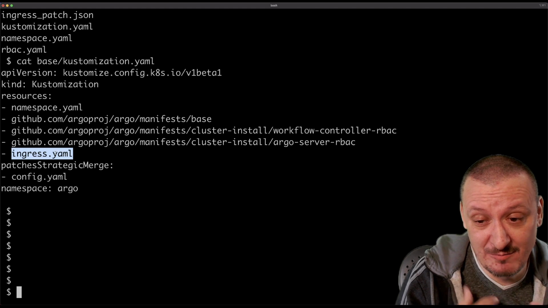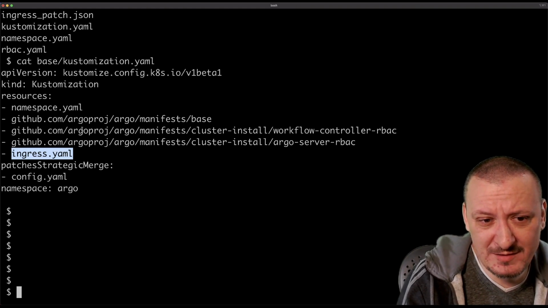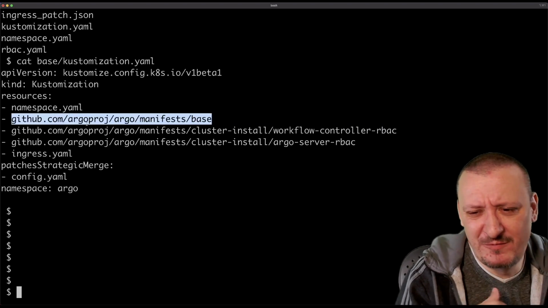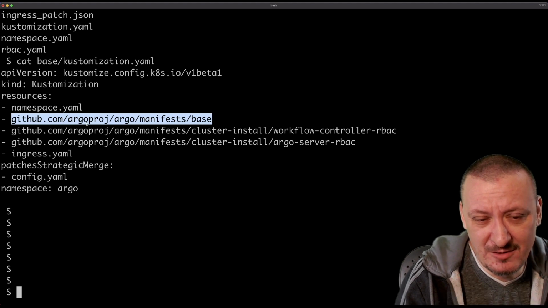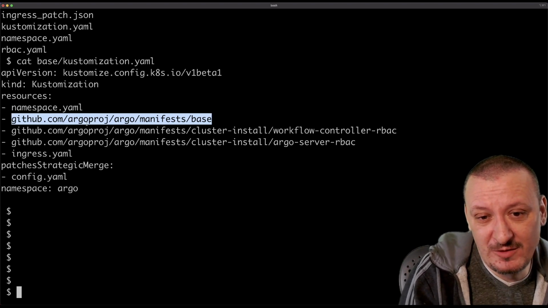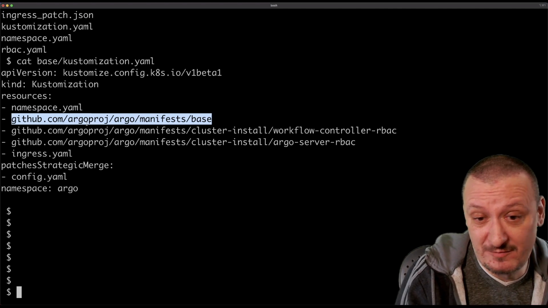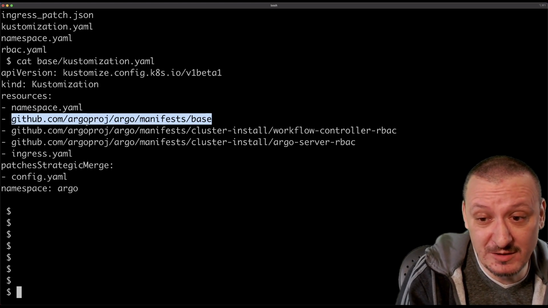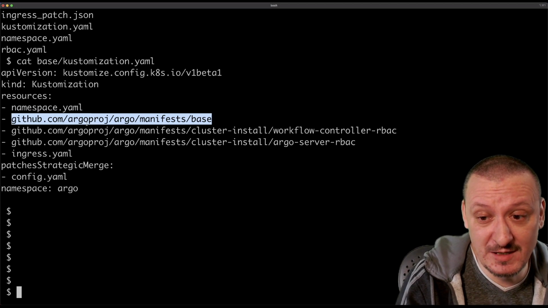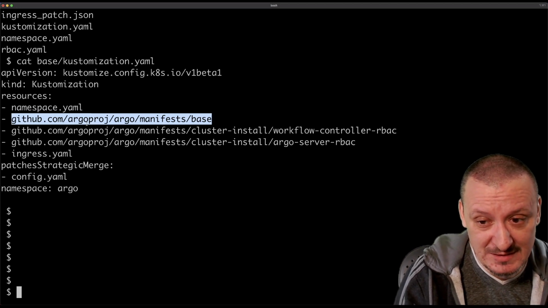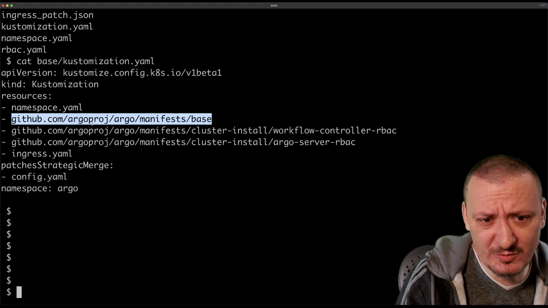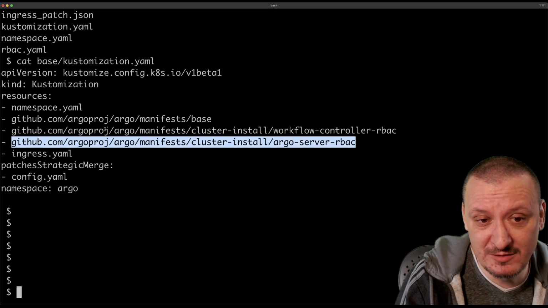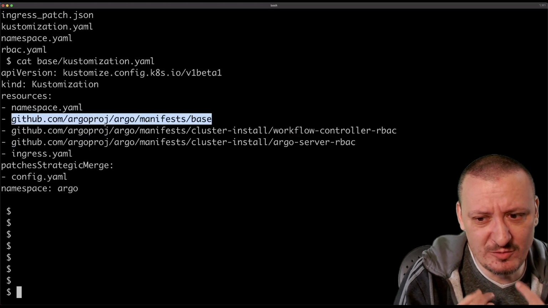They are manifests that are in my repository, but the second, third, and fourth are a bit stranger, let's say. So let me fill you in with the background story. This is the Argo Workflows application that is fully defined in repositories of Argo itself. So I don't want to replicate all that. I don't want to copy and paste all the definitions of a third-party application, in this case Argo Workflows. So what I'm doing actually, and my goal here, is to use whatever is defined as the official manifests of that application. So those are those three, and then customize it to suit my specific needs.